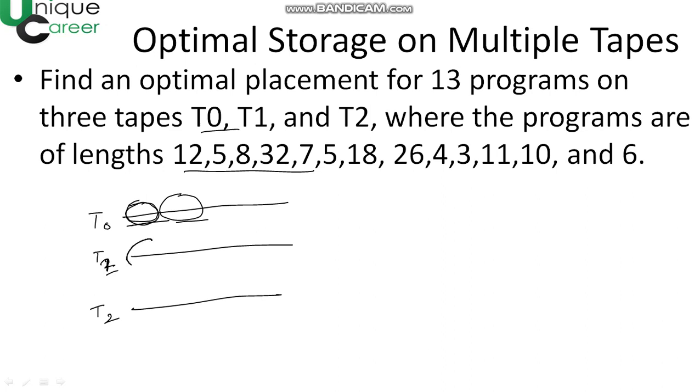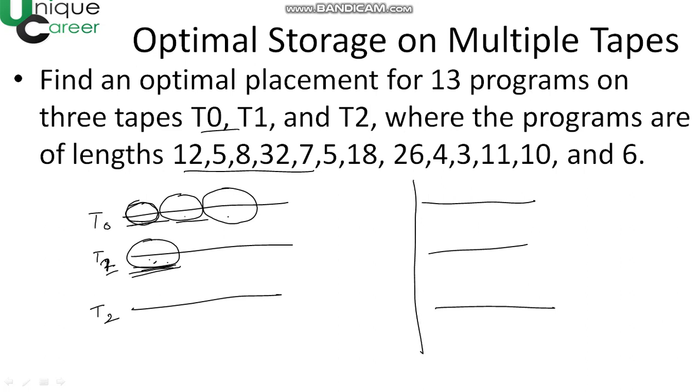But if I store the third file at the first position of the second tape, the time required to completely access this file is the length of this file. So the benefit I get is this: if I store the third file at the third position of the first tape, it is needed to retrieve the first, second and third files completely. But instead, if I have multiple tapes, I can store this one at the first position of the second tape. So if multiple tapes are given and you have n files, in what way should we store them? First of all, we have to sort these files into ascending order of their sizes. Let us do that.